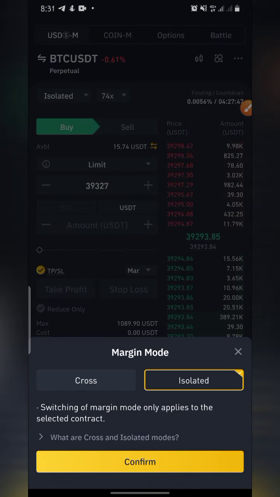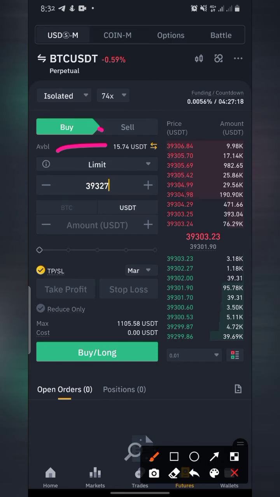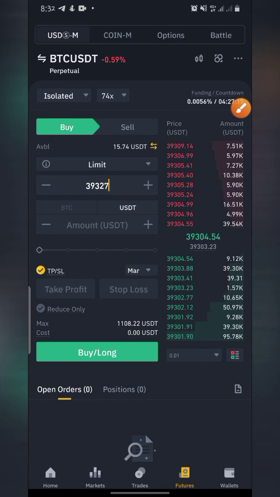Isolated does not work that way. Isolated margin uses the main USDT that you used to open the trade to carry out the execution. Once the trade is against you, the market will liquidate you automatically. Let's say for example you transfer $15 to this particular trade that you want to open, and this $15 is what you use in the open market. Whenever the market is against you, the market is going to liquidate just this $15. You understand? It's not going back to your main wallet.